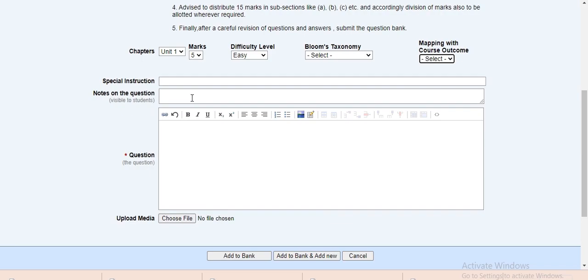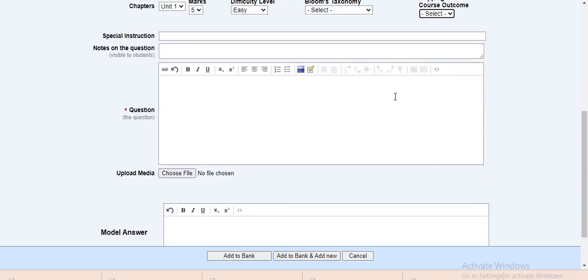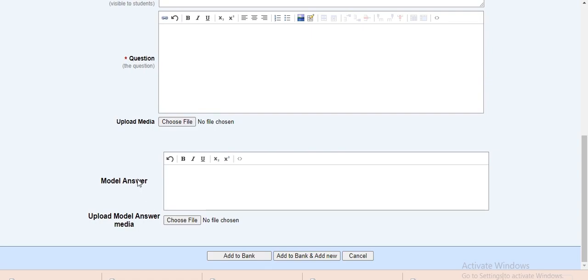Now this is same as the previous one, but only the marks will differ. Then you have to enter the question either in text or image format over here, like before, and add the model answer here either in text or image format, like before. Now you can click either Add to Bank button or Add to Bank and Add New button as per your requirement.